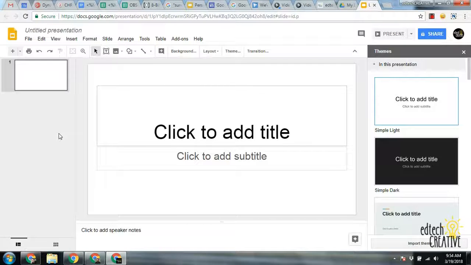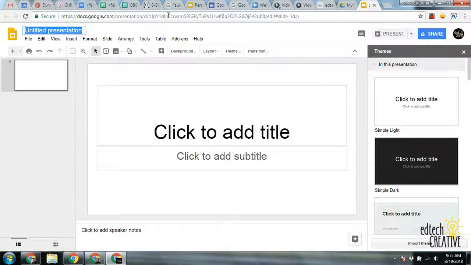One of the things that you see right now, they did just change this toolbar at the top. That was just rolled out last week, so your toolbar may not look similar to that yet. The first thing I'd really like to highlight would be this top section right here. Naming your presentation is quite simple.